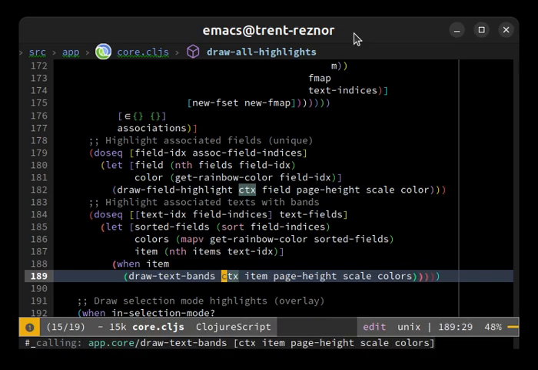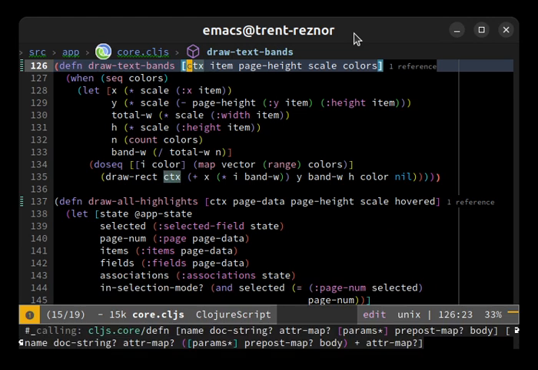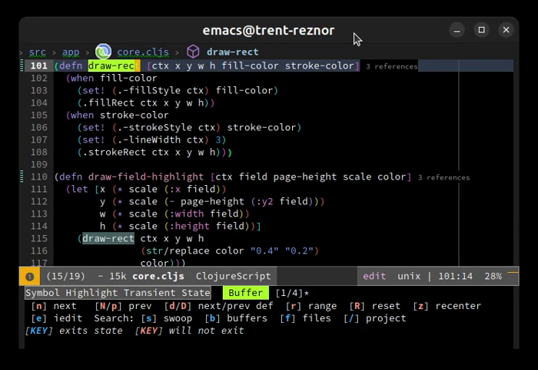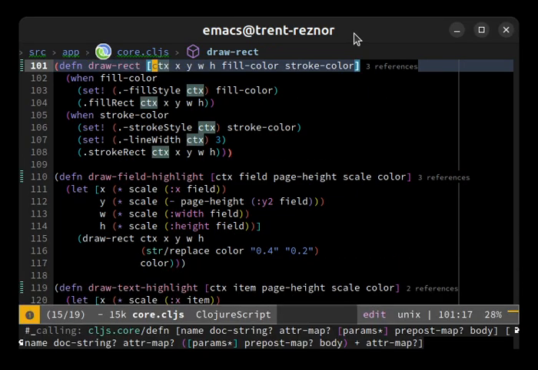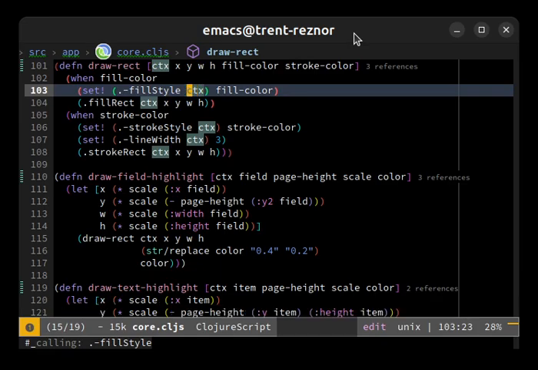Anything? Let's do draw text bands and draw rect. So we went up the stack to see where context got its value. Now we're going down the stack to see where something actually happens with it.